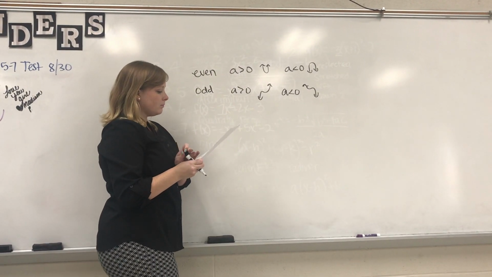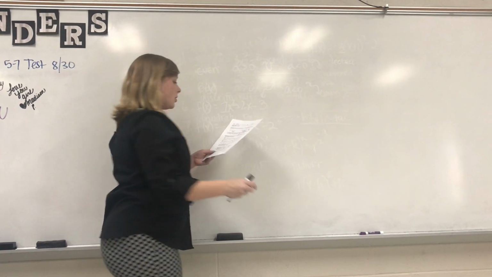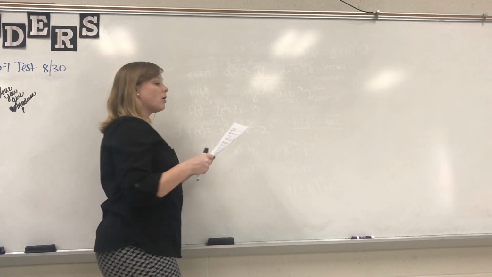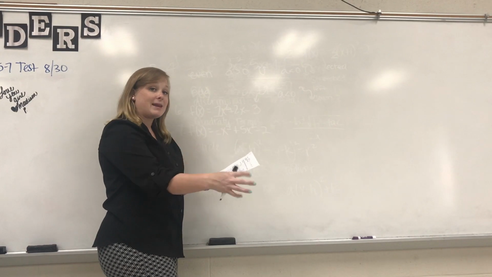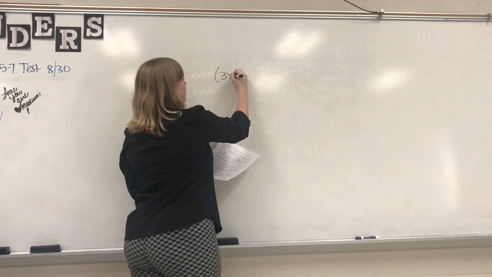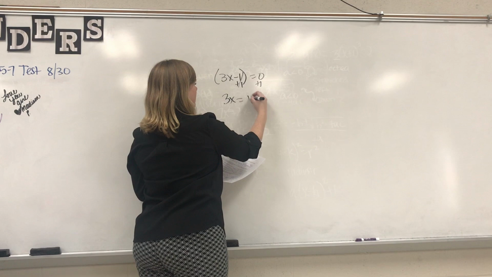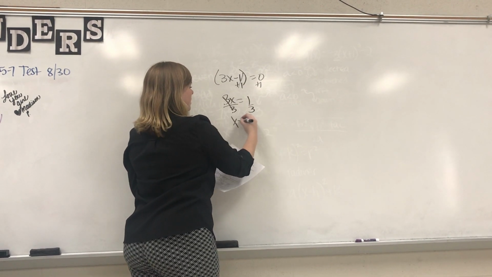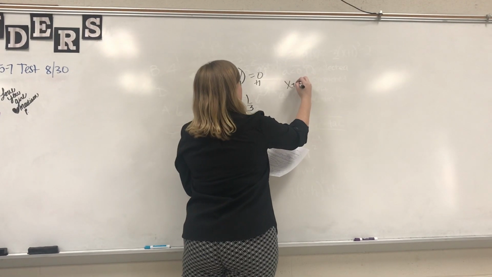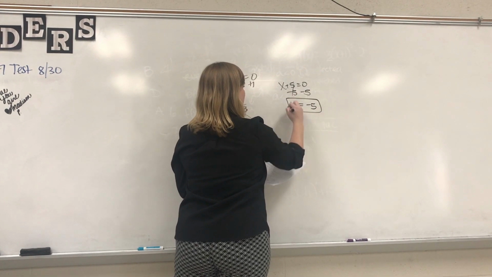Okay. Number 9. The polynomial, blah, blah, blah, can be written as blah, blah, blah. What values of x does the graph of the polynomial cross? Remember, if it gives you a polynomial and it factors it for you, you're just setting each factor equal to 0. So I'm going to take one factor, and set it equal to 0. Add 1 to both sides, divide by 3, x equals 1/3. That means it crosses at x equals 1/3. I'm going to do the exact same thing with the other factor, and it also crosses at x equals negative 5.